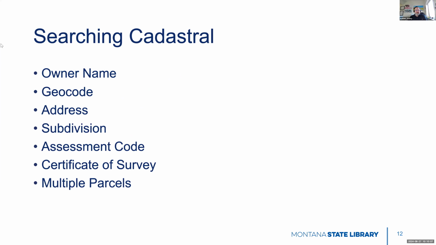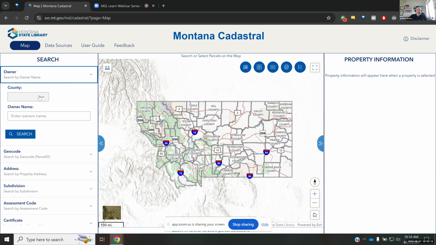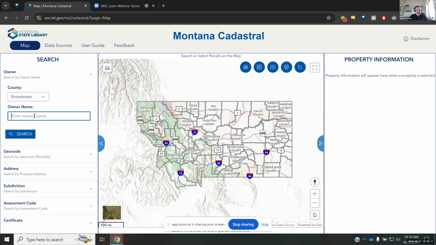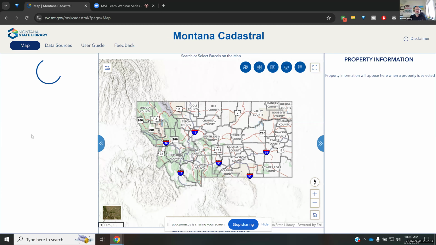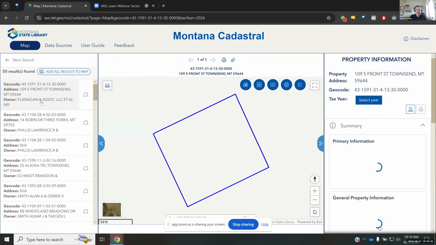So now we're going to talk about different ways you can search in Cadastral. Most common is probably going to be owner name. So let's find, for example, all the Smiths in Broadwater County. You've got to pick a county. We don't have a statewide search, and that's based on the availability of data from the Department of Revenue.